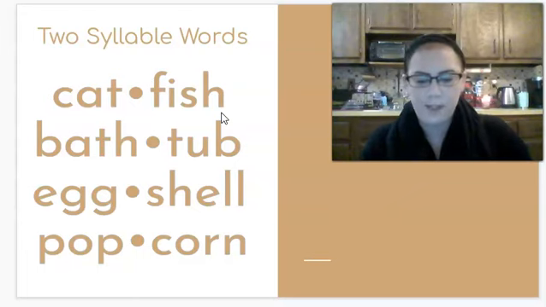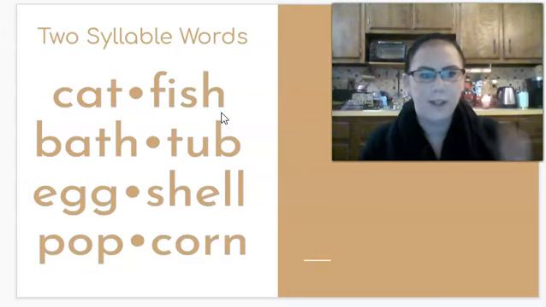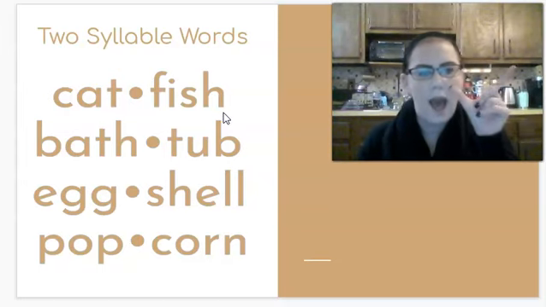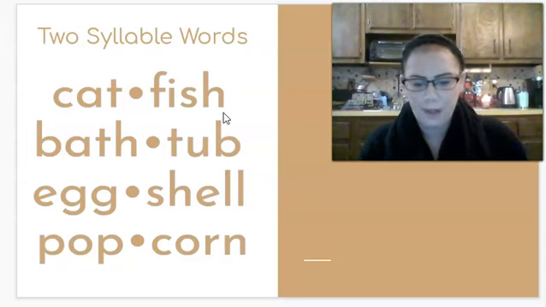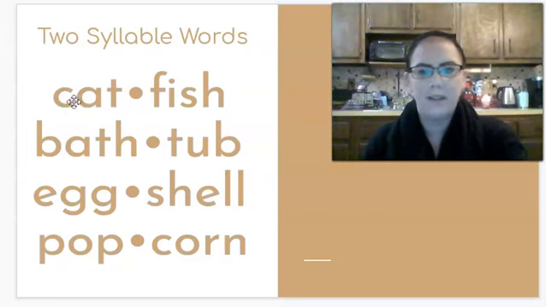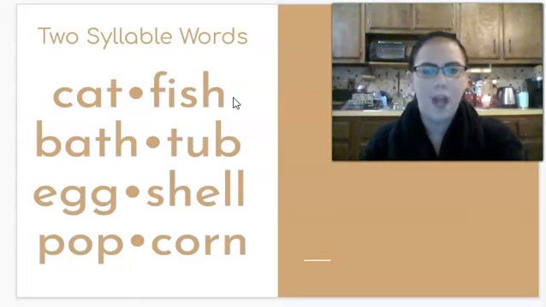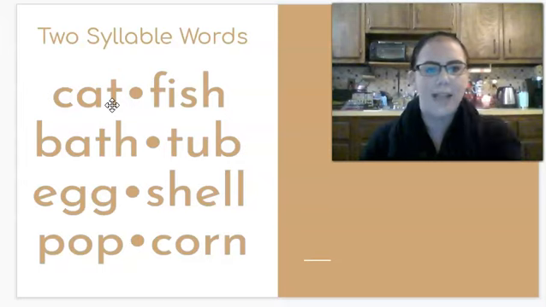A good way to read two-syllable compound words is to treat it like it's two one-syllable words. This is called chunking — we're taking a chunk, reading it, then reading the second chunk, then putting the two together. Sound out and blend the first one-syllable word, then sound out and blend the second syllable and put them together. C-a-t, cat, f-i-sh, fish. Then go back to the beginning: catfish. Isn't that much easier? So if you notice that something is a compound word, you can chunk it and read one chunk at a time.